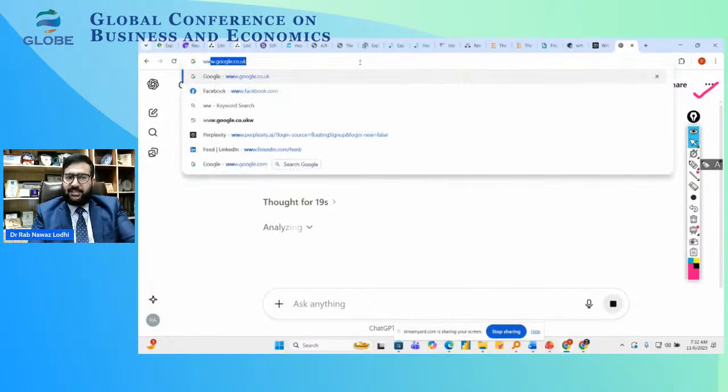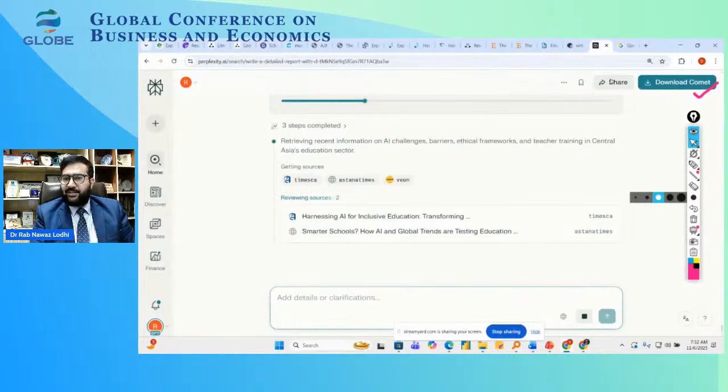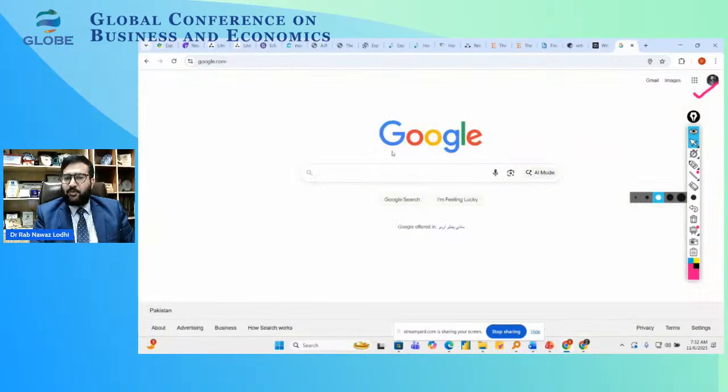So we can say that this Perplexity is the pro version, and if we go for the pro version of ChatGPT, the latest one, 5, right? So ChatGPT 5. Then we will be able to find it in a more convenient manner.